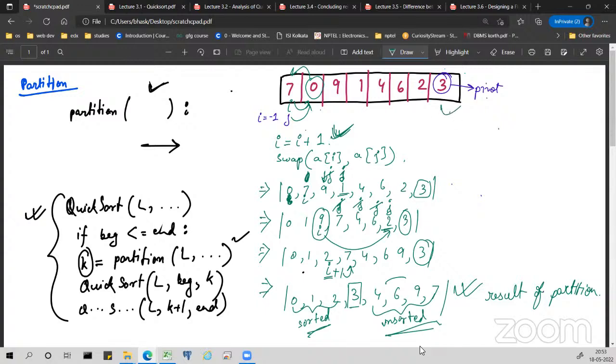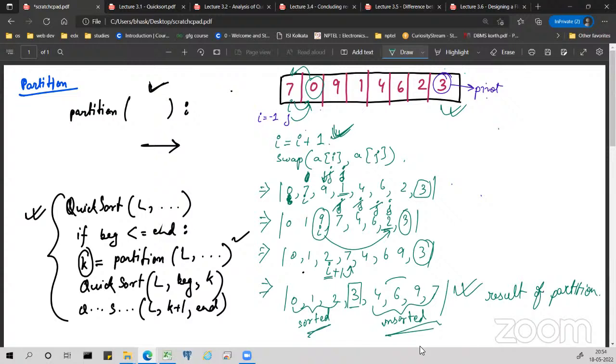This code is fairly simple, right? You just have to run a loop, have the values I and j, compare the value, proceed j one by one. Whenever you see a greater value, you proceed. Whenever you see a lesser value than the pivot, increment I by 1 and swap the value. At the end of the loop, when you have iterated throughout the list, what you have to do is just swap the I plus 1 with the pivot element. That's it. That's the partition algorithm. Simple. Traversing a list and swapping the elements when you see a value which is lesser than the pivot.